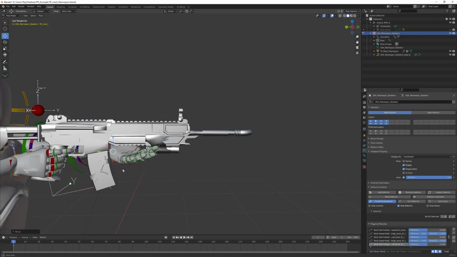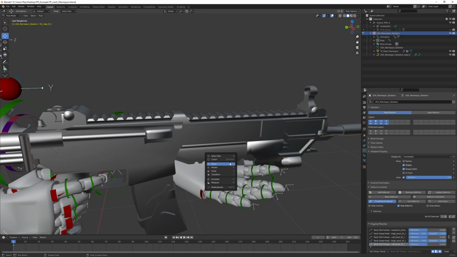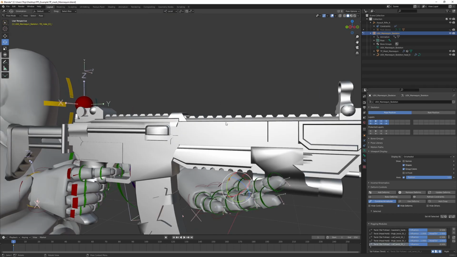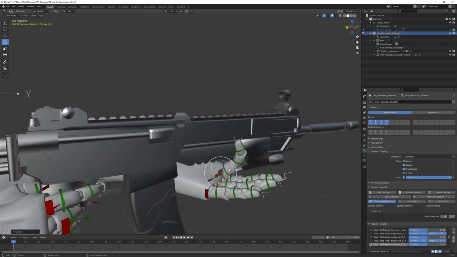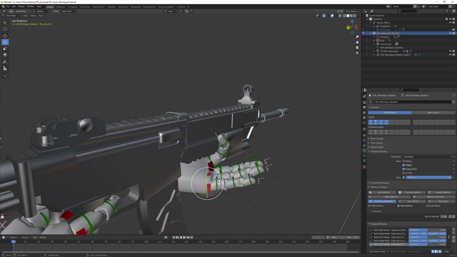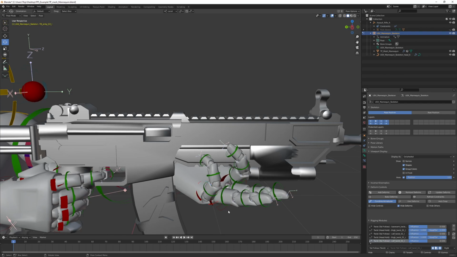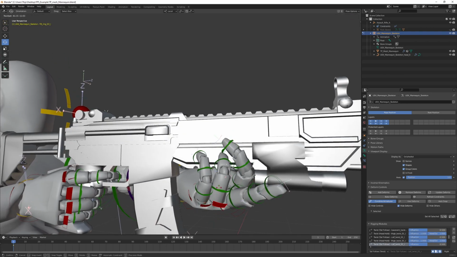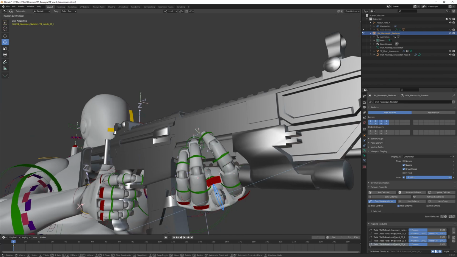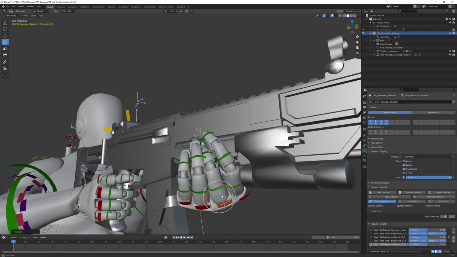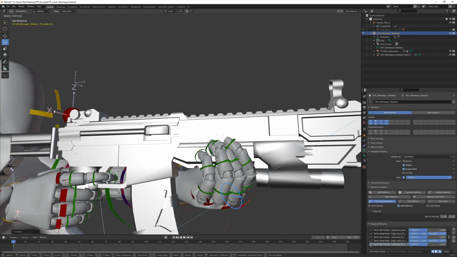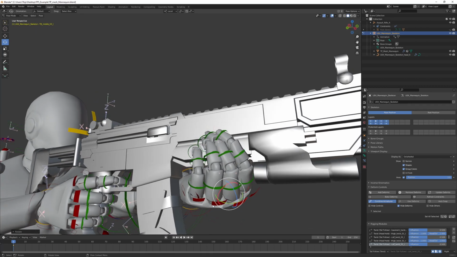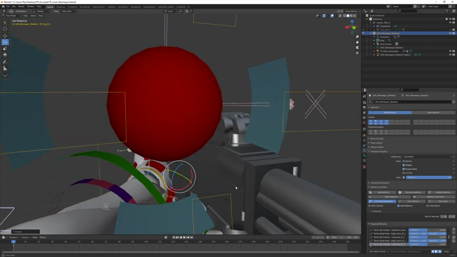So as I mentioned, this won't be perfect, but if you want to spend more time on it, just go ahead. For the sake of keeping this tutorial a little bit shorter, I'm just gonna do it roughly. Oh, that's the wrong control. So as you can see, especially lining up the left hand can be pretty tedious work if you want to make it look natural, but a lot of the times you won't actually see a lot of the left hand either, so it kind of depends on how the gun looks and how you're looking at the gun and how the character looks, and there's a lot of stuff. So for now, I can live with this.